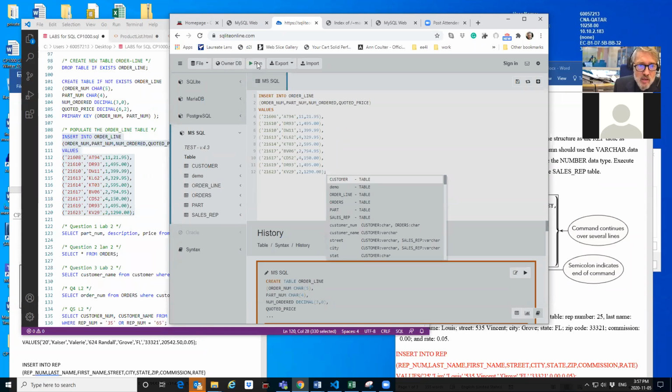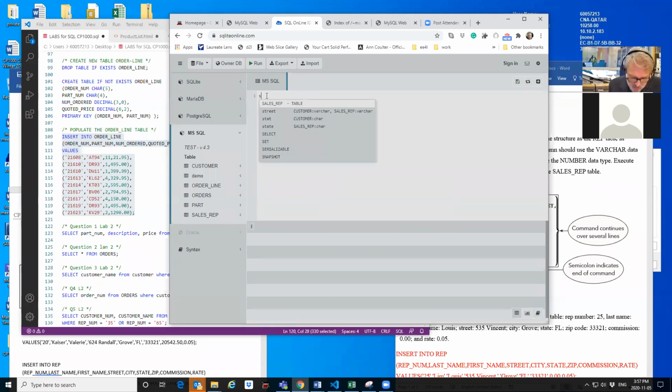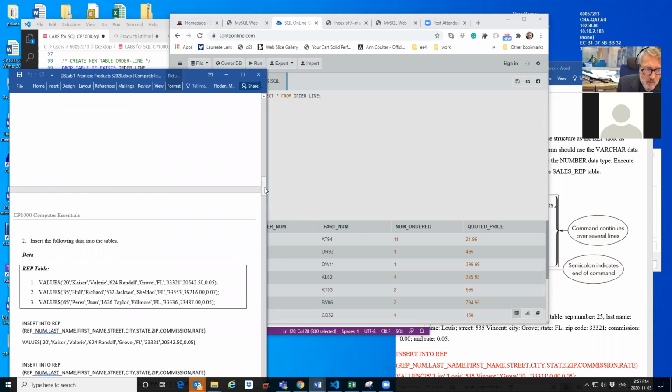So now I've got all my tables. So let's see, select star from order line, semicolon, run. There it is. All the data is in there. Let's go and see if we've done everything that we're supposed to do.